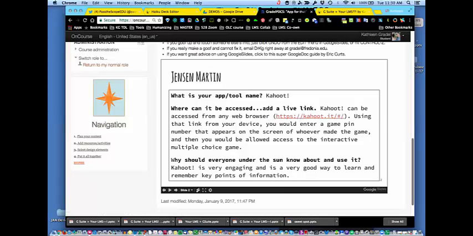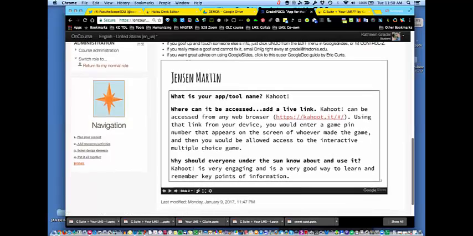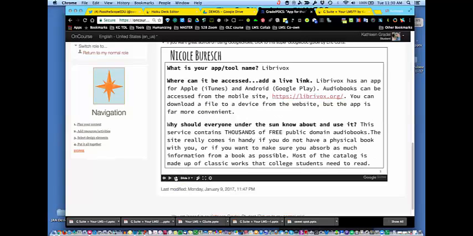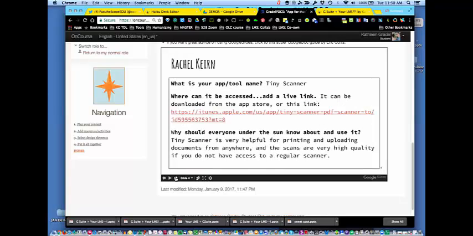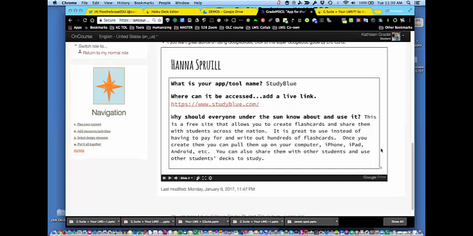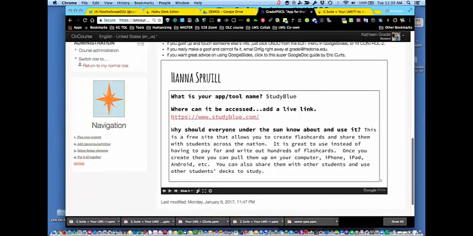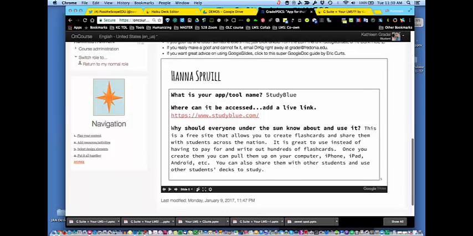It was interesting that several students, and this was a freshman class, had learned to use Kahoot in another course, and they all glommed onto it. They all loved it. This is somebody talking about LibriVox. This is somebody talking about Tiny Scanner, etc. And so what they did is they basically curated asynchronously their favorite study tools.